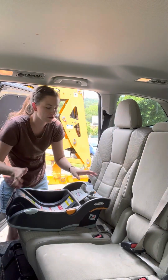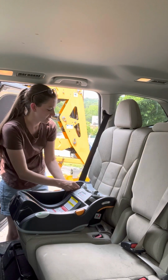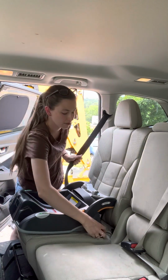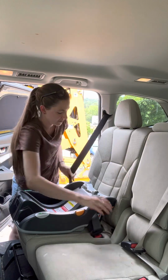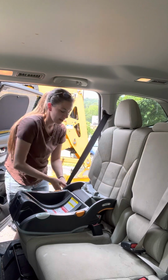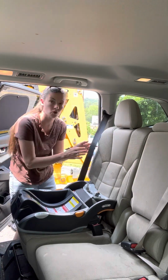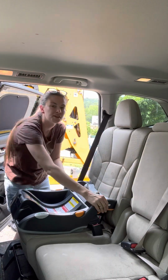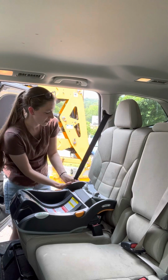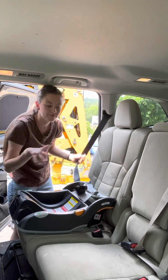I'm going to show you how to use a lock off. So for this side, I'm just going to put it through. You can see from your direction, I'm going to lock the seatbelt and pull it tight. Then I'm going to put the seatbelt through the lock off, and I don't lock the seatbelt. Side to side, front to back, if it doesn't move more than 1 inch, this is installed. I'm just going to take it out of the lock off, unbuckle, and go.